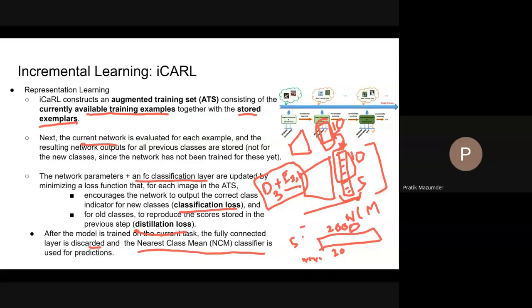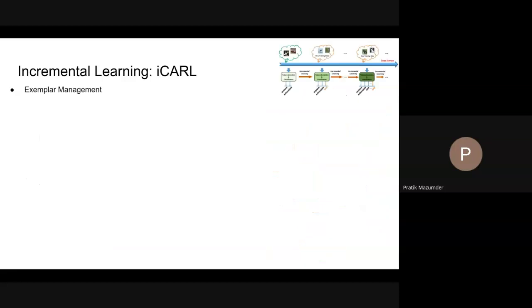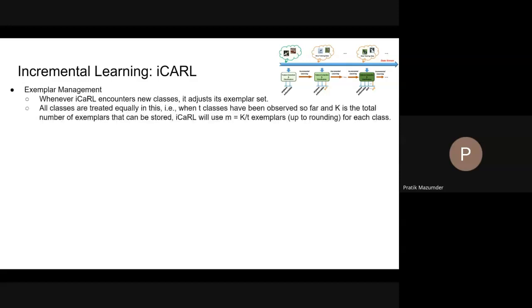But for that, obviously, there are two things that have to happen. One, when you select exemplars, they have to be extremely good. They should help us in correctly estimating the actual class mean. And the second thing that is required is that they should have some priority with them, so that when we have to reduce the number of stored examples for any given class, we should be able to easily remove the less important ones. These two things have to happen, and that is where your exemplar management comes into play. So whenever you get some new classes based on the new task, your setup has to update the exemplar set that you have.